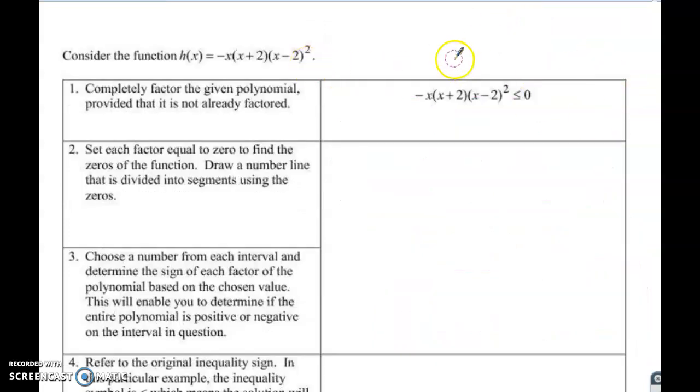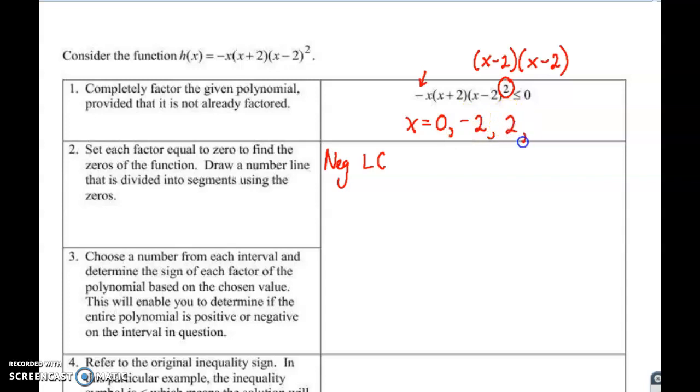So here's another one where I have to teach you one more thing, and I think you'll probably be good to go. First thing to notice is, do you have a negative leading coefficient? Oh, yeah, for sure. Now be careful, because sometimes the leading coefficient is hidden inside of the problem. I think the next example actually does that. And I also want you to notice that being squared is the same thing as writing x minus 2, x minus 2. So the reason why I need you to do that is, while it's true that x could equal 0, x equals -2, x equals 2 twice.